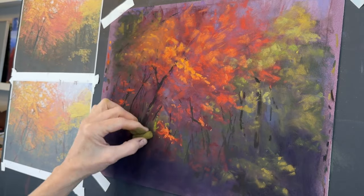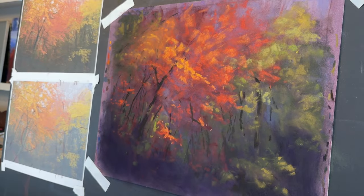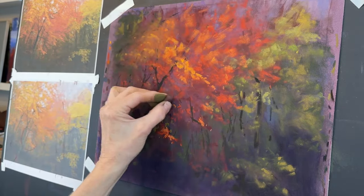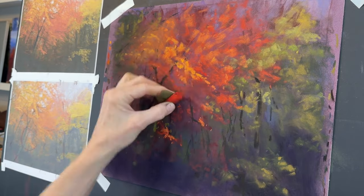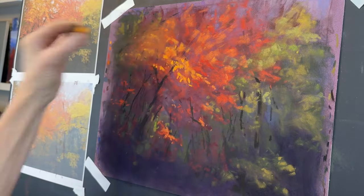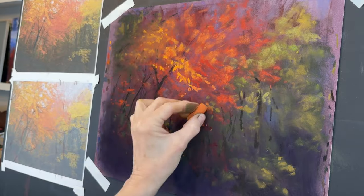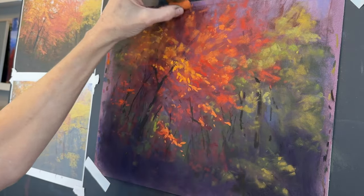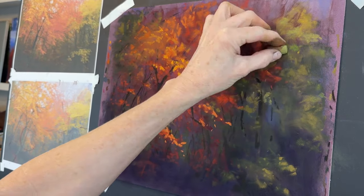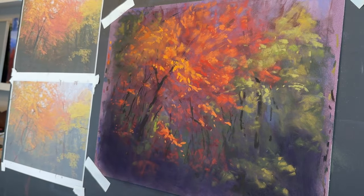I don't want to get anything too light around the edges of the painting because that'll lead the viewer right out. If you have too much detail or high contrast at an edge of the painting, that's usually a bad idea. I did have a little bit down at the lower right. I wanted that little clump of leaves to pull the viewer into the painting, pointing kind of up towards this tree. Now my mark making is getting more precise, a little bit more punctuated, and giving some detail in areas I think are going to be an asset for this composition.